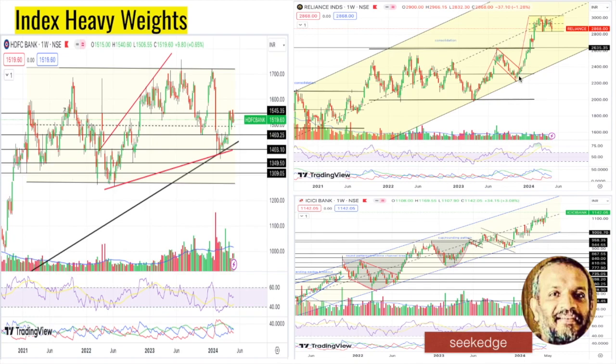But Reliance has pulled back. The biggest fall on Friday happened in Reliance. It was a 2% fall, and maybe an opportunity to get in. Price is very close to 60 RSI, and if it drops below that, we have trouble. But as long as it maintains its support zones, a flag breakout could be an opportunity for the next breakout towards the channel top. Right, opportunity to buy Reliance.